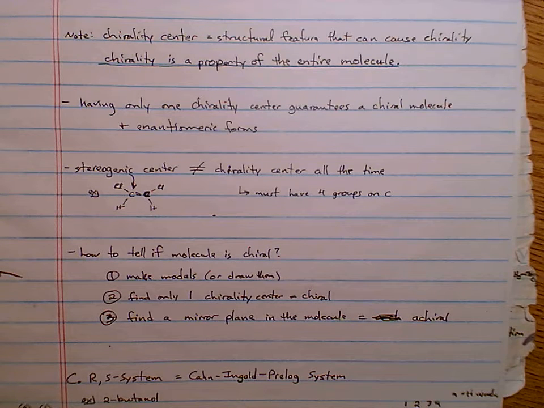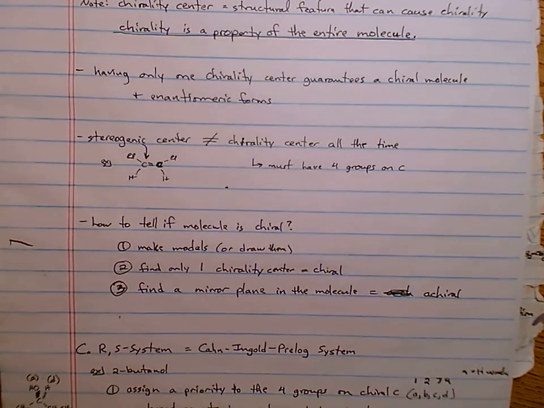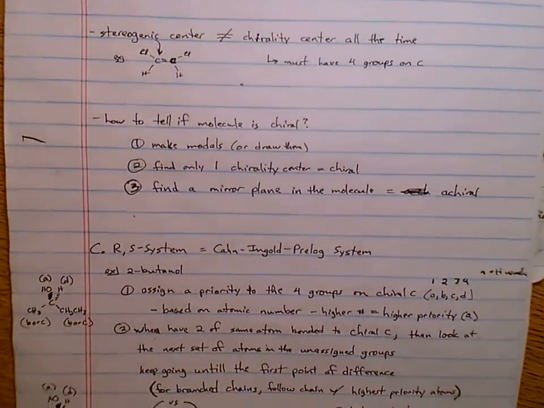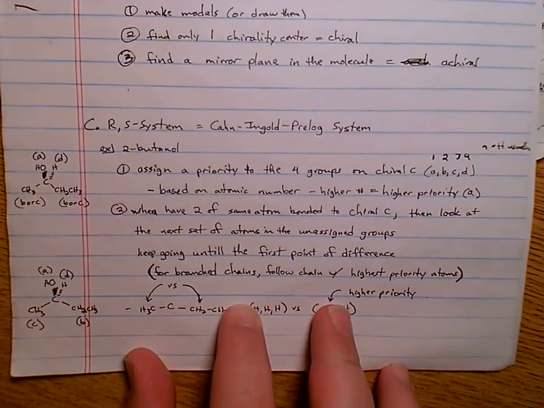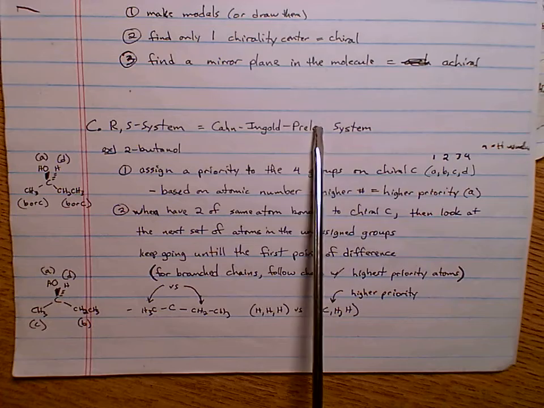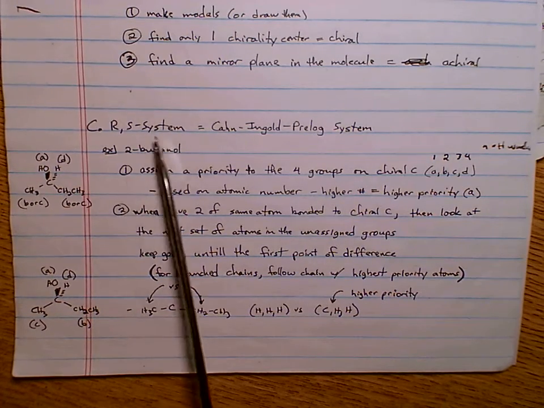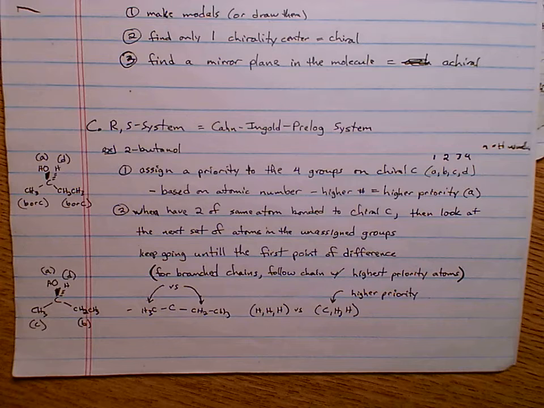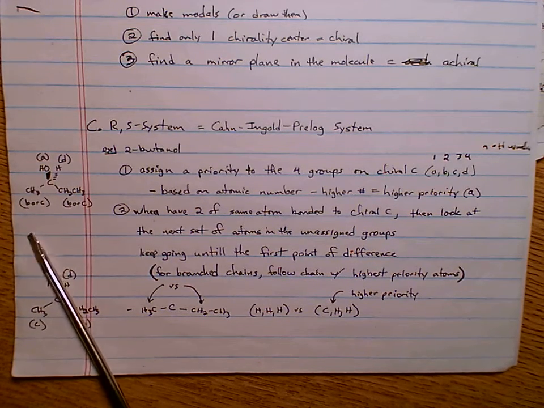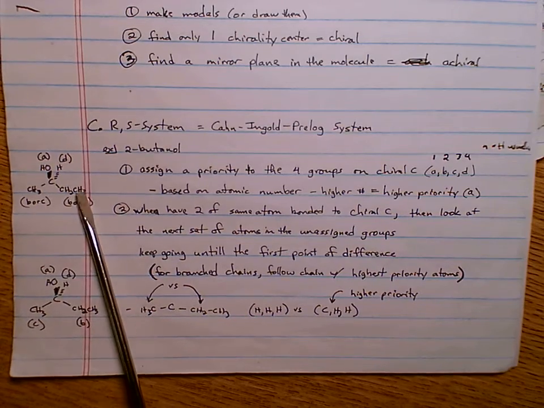All right. So now that we know we've got the 2 different isomers, we realize we need a way to name them. And so along come Kahn, Ingold, and Prelog, and they came up with the RS system of naming the molecules. Basically, what they wanted to do is say, okay, let's take a molecule drawn 2-dimensionally on a sheet of paper and find a way to name it so that we will know which one of the 2 enantiomers it is. All right. So let's go through the rules and then we'll do some examples.